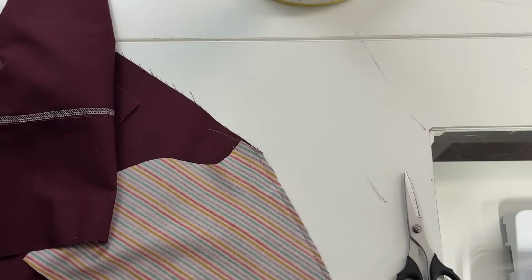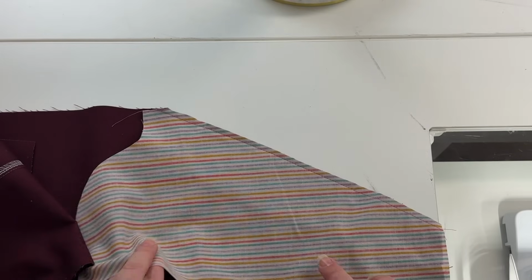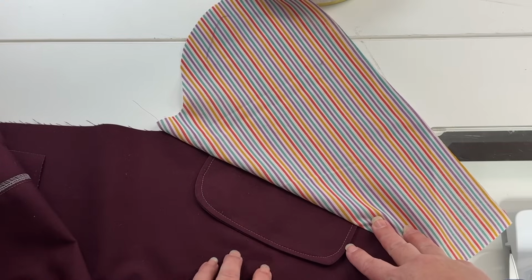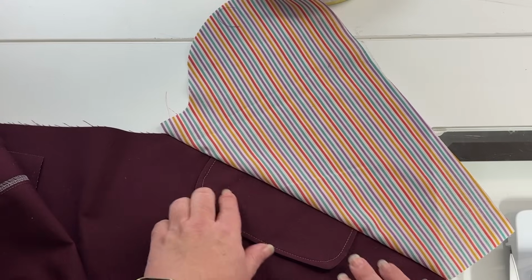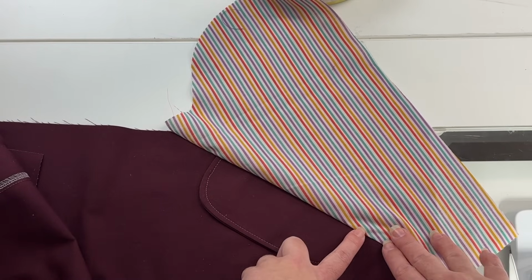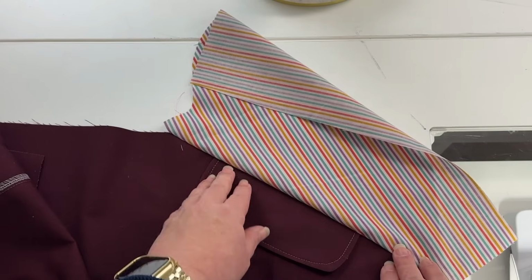All right, like so. So now the next thing we are going to do is understitch this seam here. So we are going to flip this pocket piece open like so. Keep our pocket flap against the pants. Give that a good press, you can hit it with the iron if you want. I just kind of finger press it, but we're going to stitch just right on the inside of the pocket, not even an eighth, like a 1/16 of an inch, sewing this seam allowance to the back of the pocket. So let's go do that.